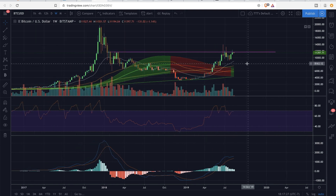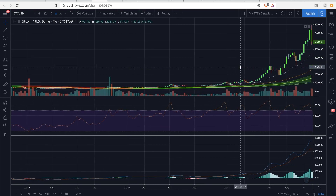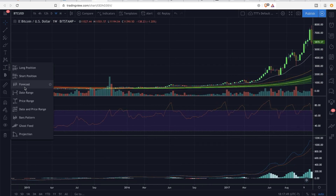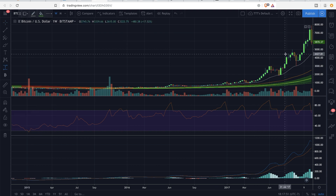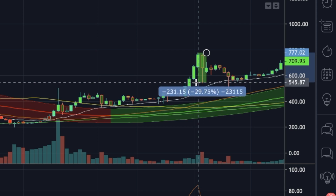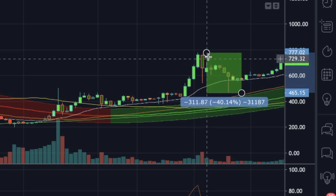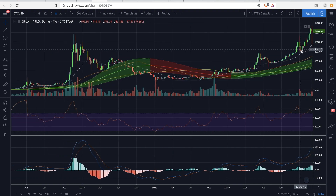We can see that currently it is turning green once again. We have been in a bull market, obviously in 2019, and that is turning green once again. A couple of things I want to note with the Gaussian Channel: just because it's green doesn't mean we can't have a retracement. I went back and looked at some data from 2016, and you'll see that the price actually dropped from around $780 all the way down to the 400s — around $460, a 40% drop — and we were still within a green Gaussian Channel. But the uptrend still continued.